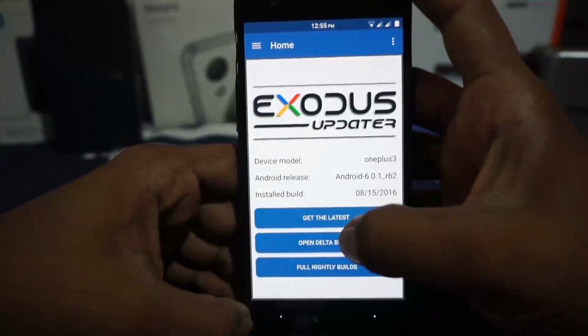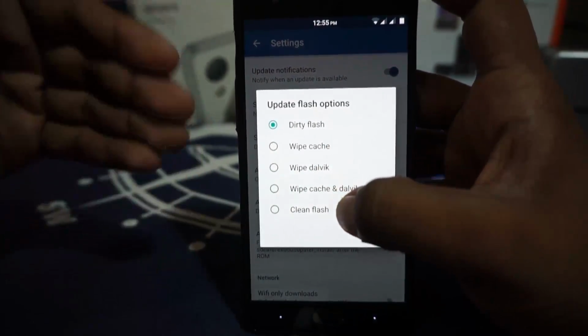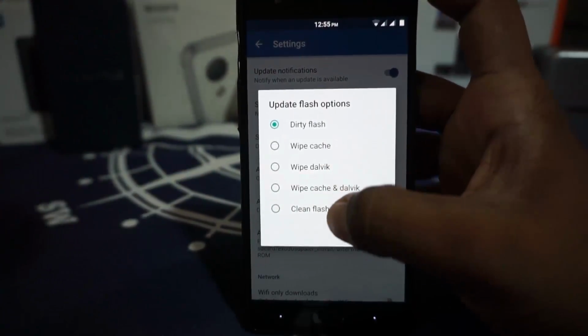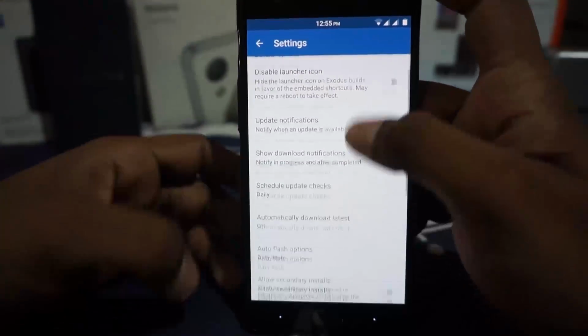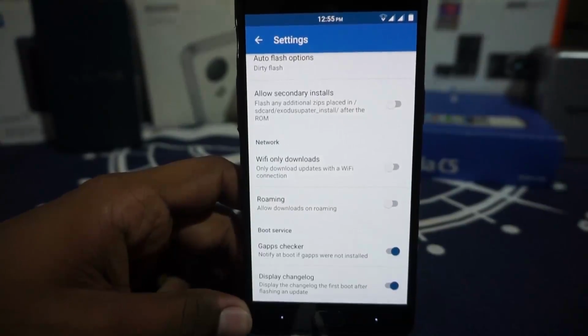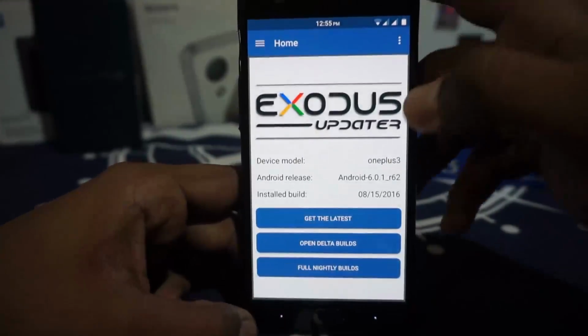In the settings menu, you can have it do a dirty flash or a clean flash, whatever you need to do. You can actually adjust or wipe the cache and Dalvik and all that. These are really amazing settings, which I really appreciate. If you take the time to go into this, you can just have your update process automated without any effort from you. So that is really amazing.